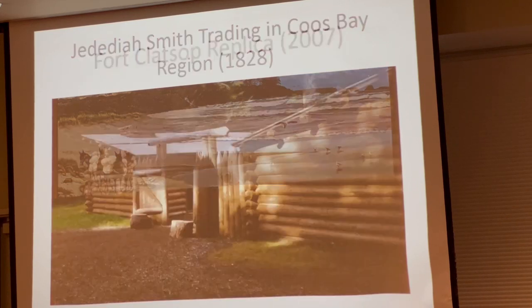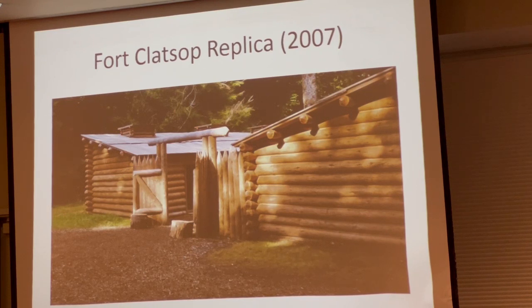Then Clatsop County, we know about this group of explorers. The Lewis and Clark expedition wintered November 1805 to March 1806 in Clatsop County. There are more than 25 references in the journals to trading with the Clatsop, Tillamook, and Chinook people for sea otter pelts. It's the single largest body of material we have about what happened with the early fur trade in Oregon. For example, Clark wrote in March 1806, the women also wore a robe much smaller than that of the men. It's like that of the men, hangs loosely over the shoulders and back. The most esteemed and valuable of those robes are made of strips of the skin of the sea otter knit together with the bark of the white cedar or silk grass.